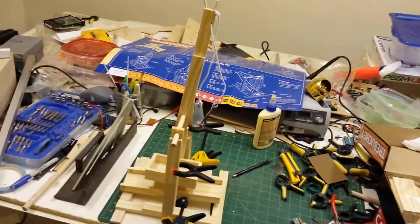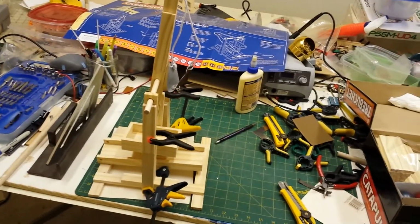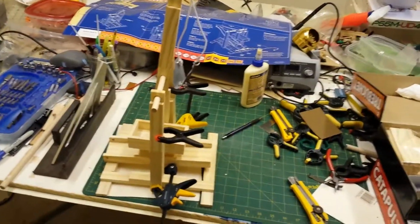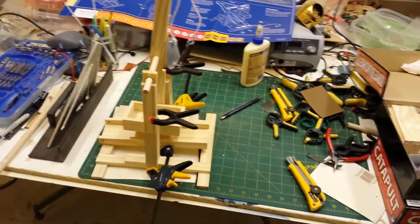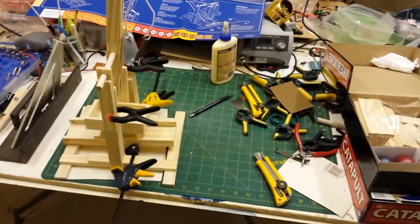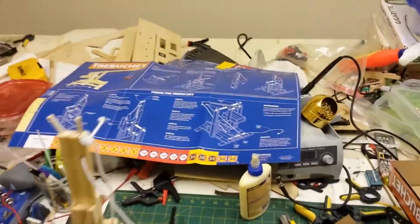Hey everyone, I just wanted to show you this little model that I've been building. A couple of weeks ago at the mall, I came across this little store that sells a whole bunch of variety: knickknacks, puzzles, cookware, chopsticks, all sorts of stuff. In the window they had this stack of boxes. One of them was a catapult and another was a trebuchet, and I just had to buy one of each. There was no doubt about it.